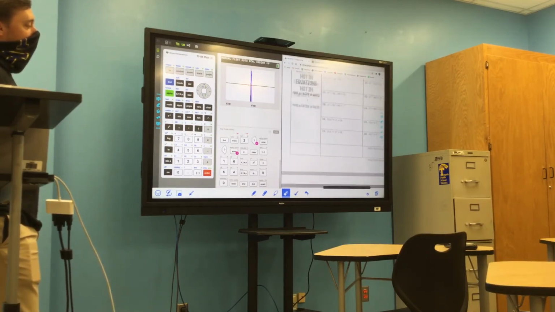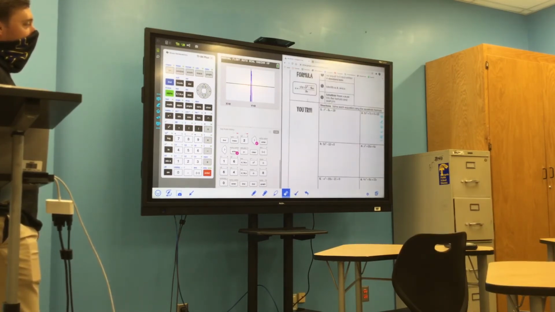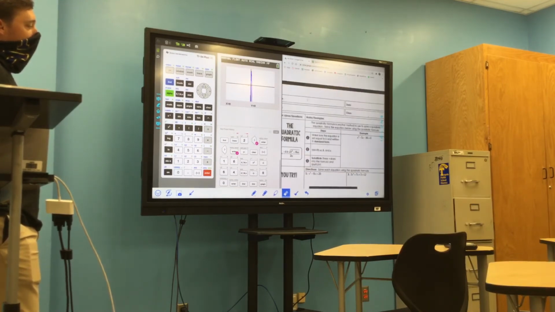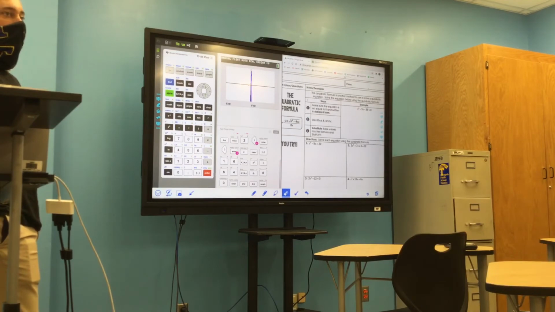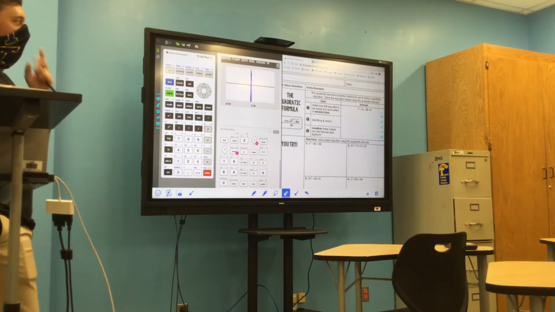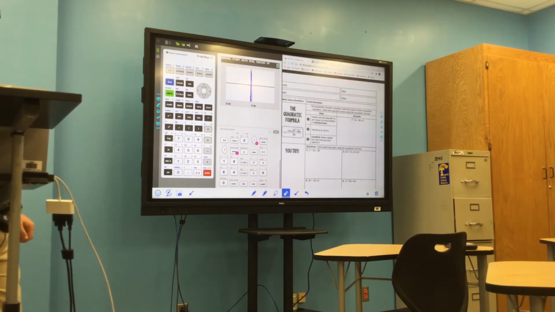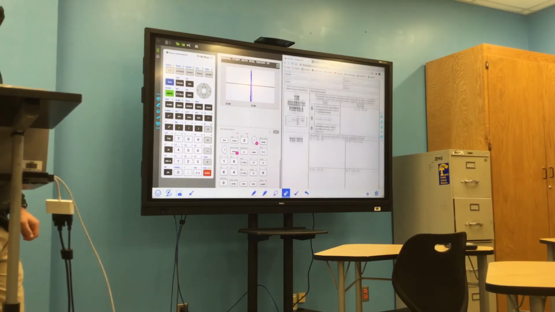Oh, no, let me do this real quick. I promise you I'm not just trying to work you just because I want to. Alright, you've got the quadratic formula. So everybody go back to this page. It's a few pages back. You need to be able to do this, and I'm going to do this example with you. Let me zoom out just a hair. Alright, so look at the example.